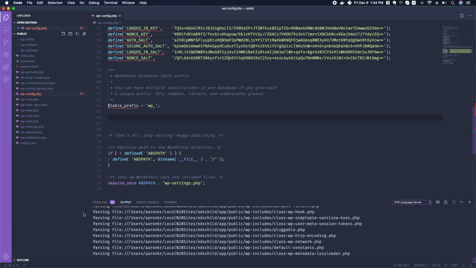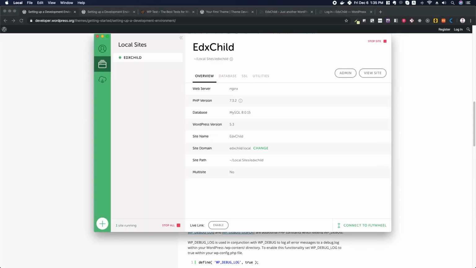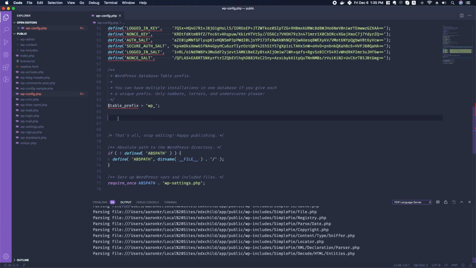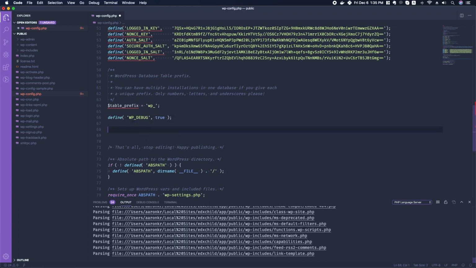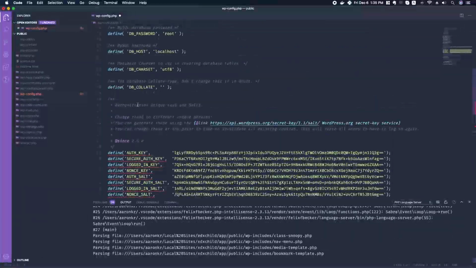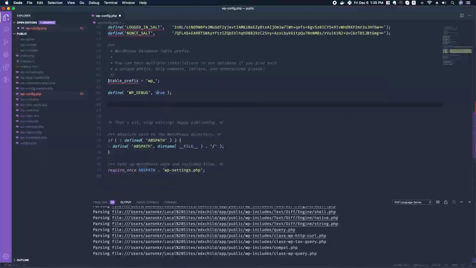So in here, we're going to need to define some constants for WP Debug. If you go back to that blog, that website, you can see the first one is WP Debug false. We need to make it WP Debug true so that we can always see some errors if we make any errors when we're coding. So let's go in here, paste in WP Debug true. You can see up in this file, I don't have WP Debug anywhere else, so I paste it down there.